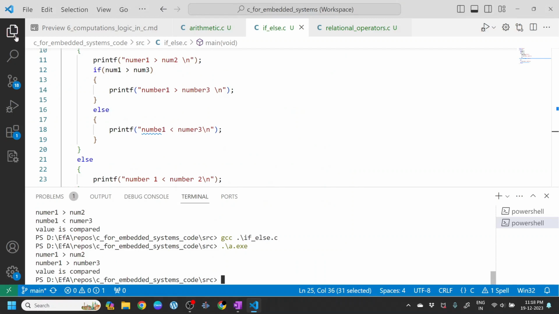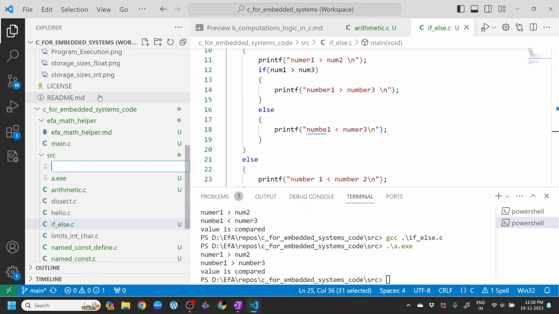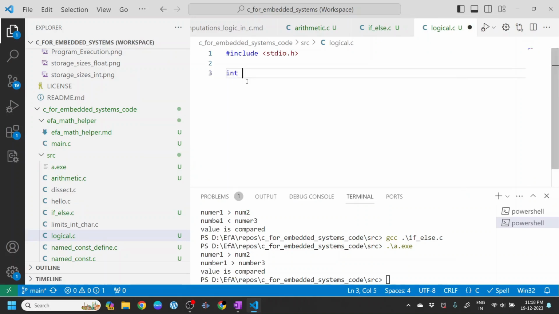I will create a new file here. So #include stdio.h, then int main. I will say void because I don't take any arguments inside main.